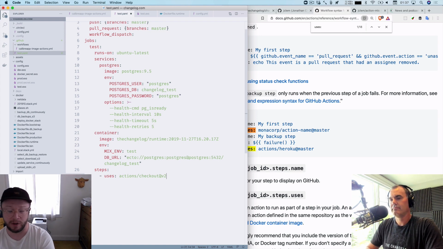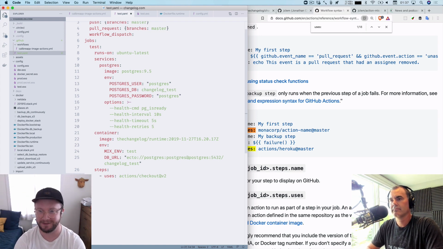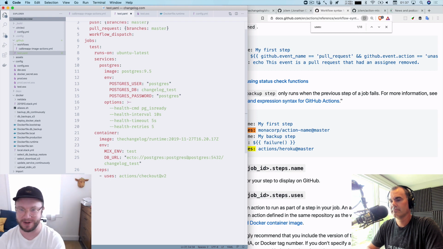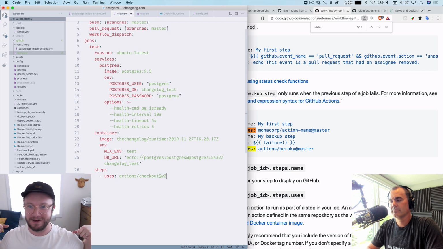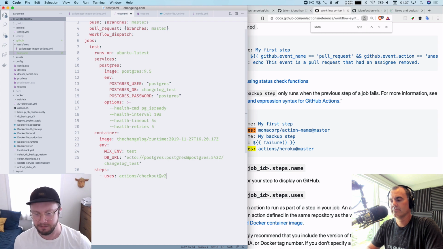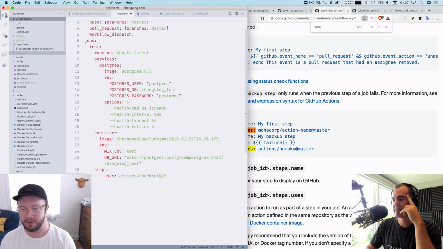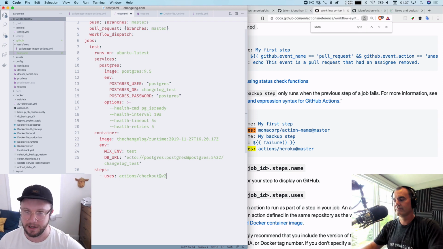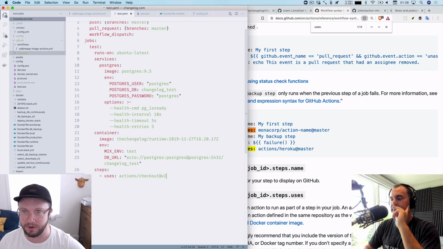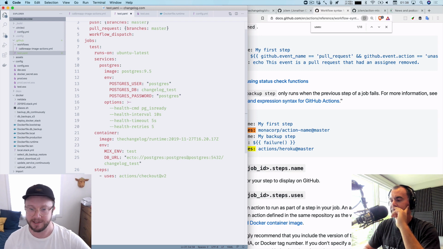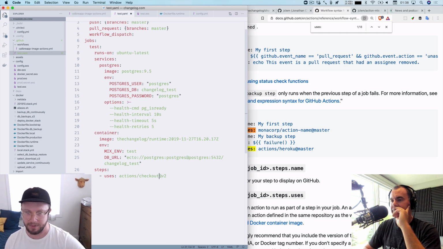Cool. One quick note, I should probably always take the opportunity to discourage people from using master or main unless they absolutely have to, because it means that you'll break your workflow easily if someone commits a breaking change to this. There's no lock file or anything like you have for program dependencies. So if you use the default branch, you're always going to get the latest commit there when you run this action. Gotcha. And so it's generally best to specify at least a commit SHA, but the versions are kind of nice. Are these just using Git tags, the versions, or are these some other feature? Yeah, those are Git tags.